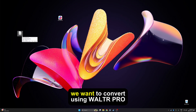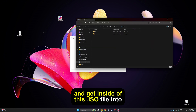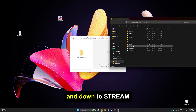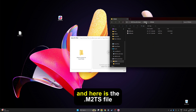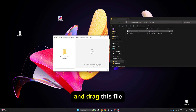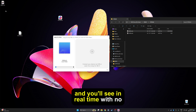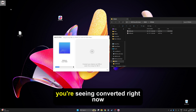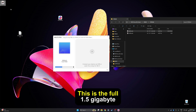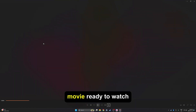Here's the Blu-ray file we want to convert using Walter Pro. Let's go ahead and launch Walter Pro, get inside of this ISO file into the BDMV folder and down to stream. Here is the .m2ts file we want to convert. All we have to do is drag this file right into Walter Pro, and you'll see in real time — with no speeding up — how fast this is. This is not the 24 megabyte file; this is the full one and a half gigabyte movie. And as fast as that, you have your movie ready to watch.